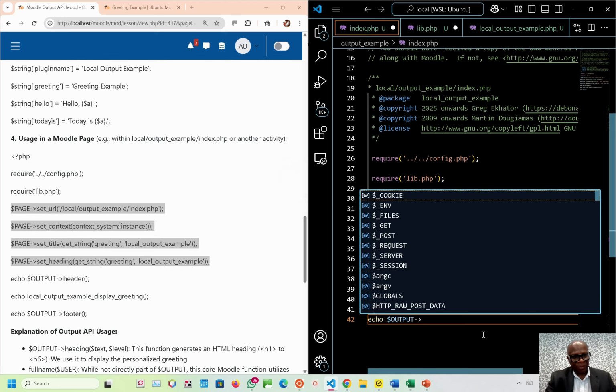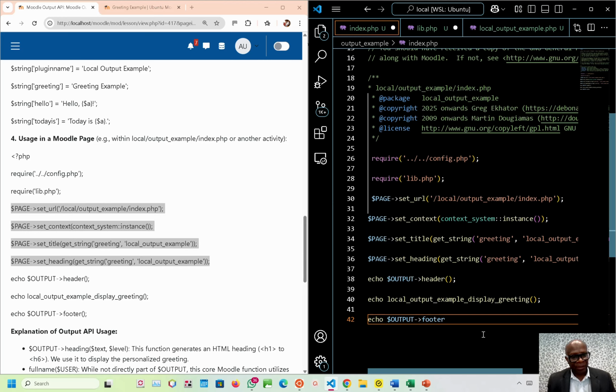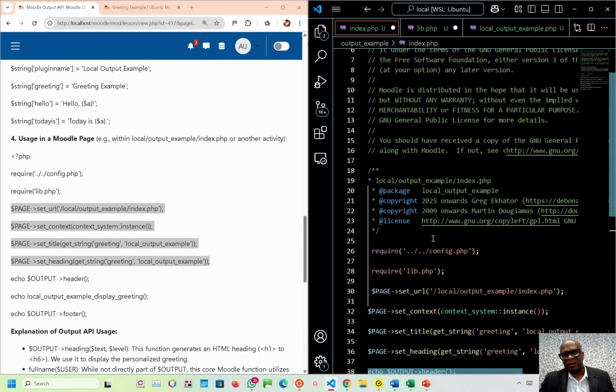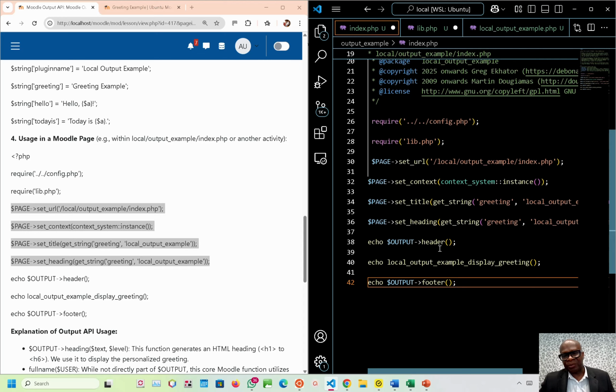Again, this is all what we learned from PHP earlier. So got that now, and when you do it like that, you should have your code readily available for you when you go to index.php.